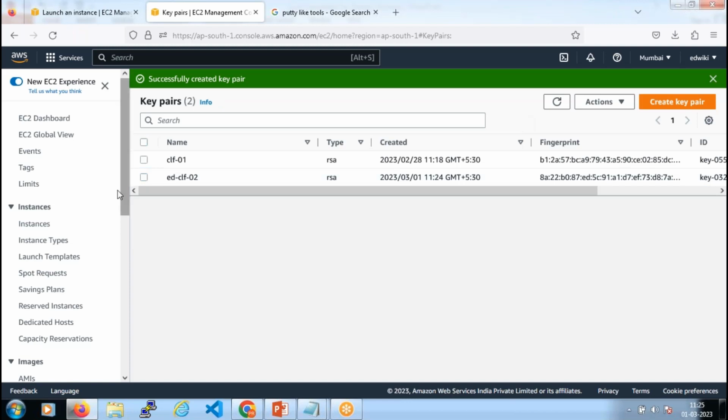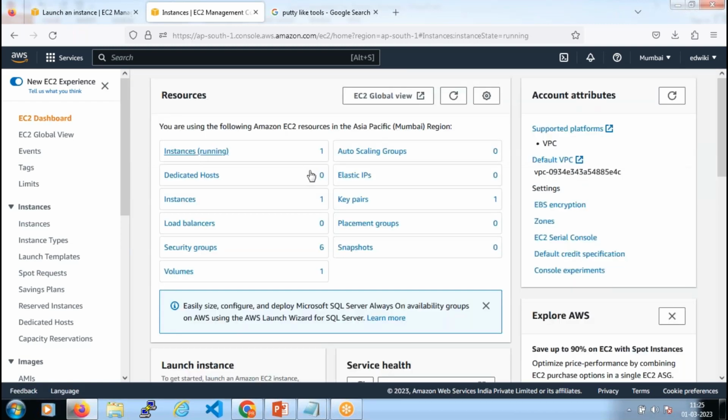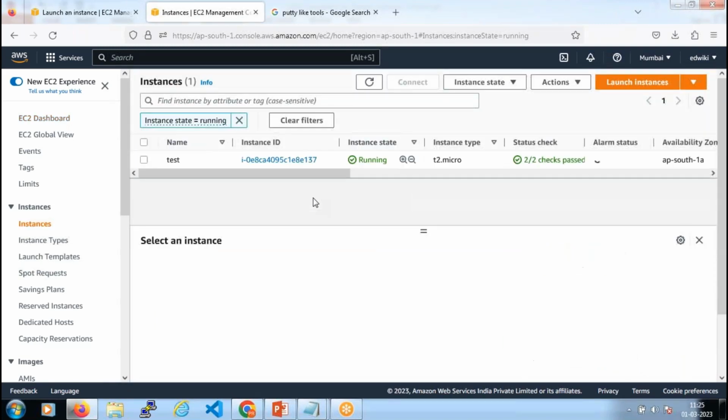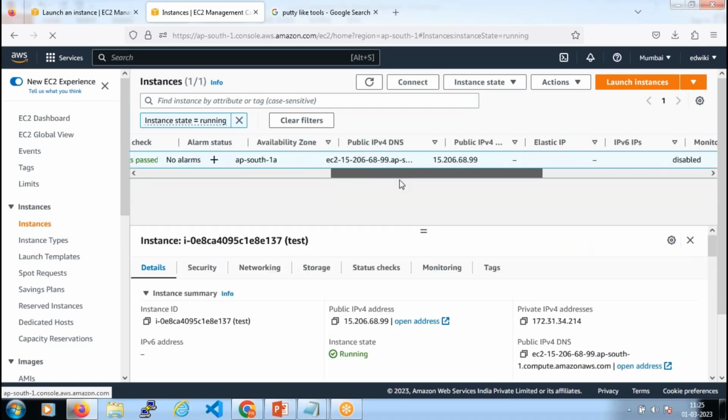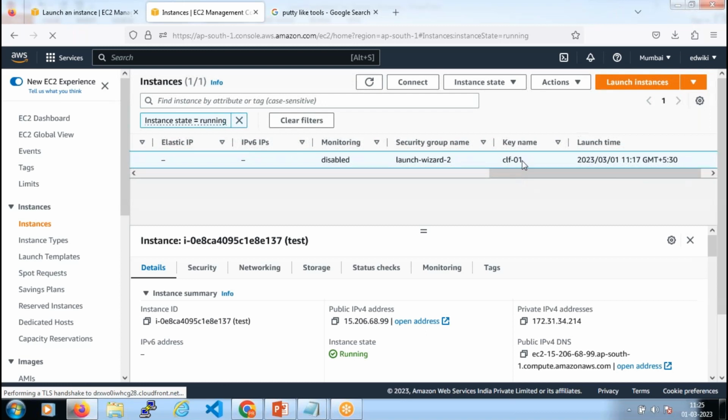Because you cannot download the key, and the other problem is you cannot change the key of a running EC2 server. Let's say this particular EC2 server is currently created with a key called CLF01. I cannot change the key pair of this running server just like that.